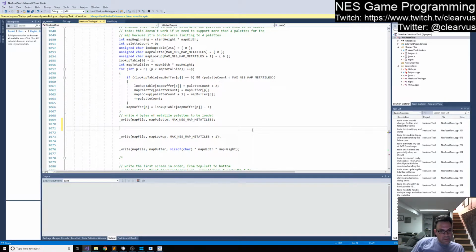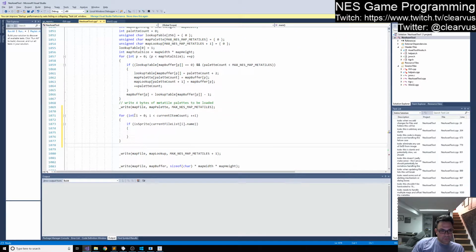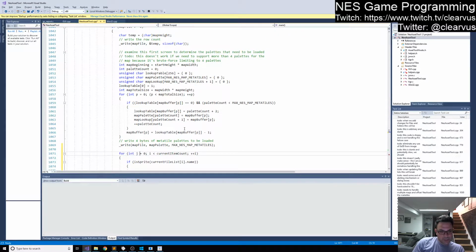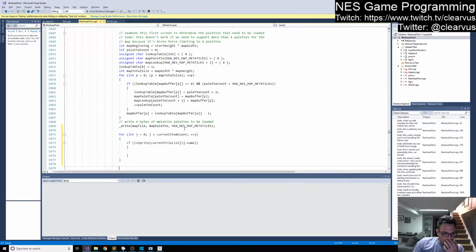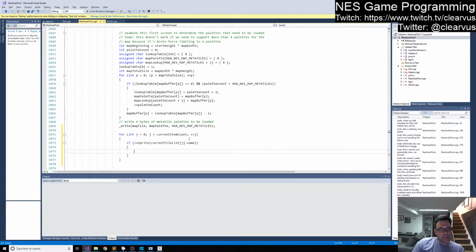So what I think I want to do is work on it in here where we say I can't use I. Go through and say, okay, if this is a sprite, so we want to output the sprite palette file.